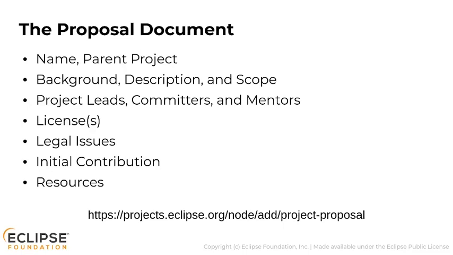Eclipse open source projects start with a proposal. The link to create a new project proposal document is shown here. The proposal document provides a means to capture fundamental information about the future project and share it with stakeholders, including the community at large. A project proposal contains numerous fields that each capture some aspect of the proposal. What we're looking for is enough information to describe the proposal to a generally knowledgeable individual who may not be immediately familiar with the specific focus of the project.